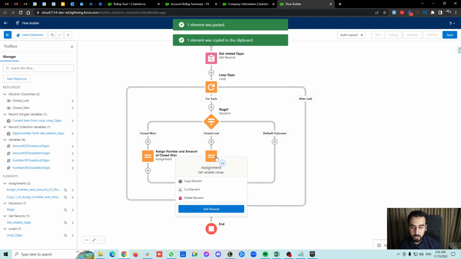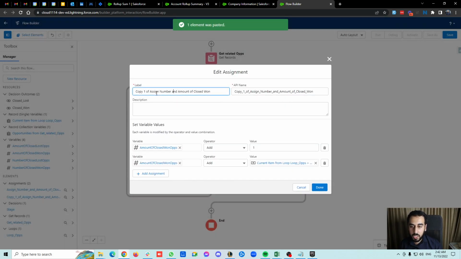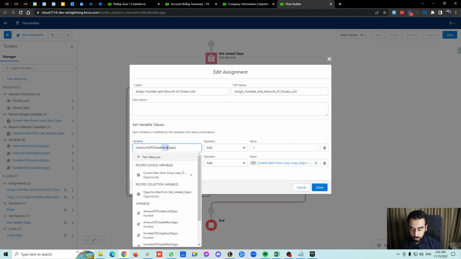And I'll make a copy of this, paste it here. It's quite similar. Now let's update the name to reflect relevant information. That's closed lost. So assign number and amount of closed lost here. We should assign these values to the closed lost variable.